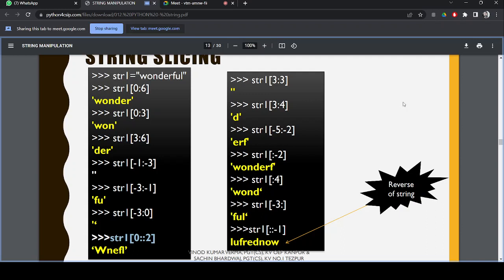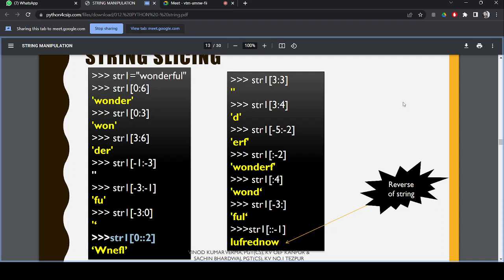Your mind should spark when you see the colon. Oh, we are doing some slicing here. What type of slicing are we doing? Please remember, the sparking point should be this: wherever in a list, in a string, in a tuple, in any data structure in Python, if you see a colon symbol within square brackets, immediately you recognize that some slicing operation is going on.